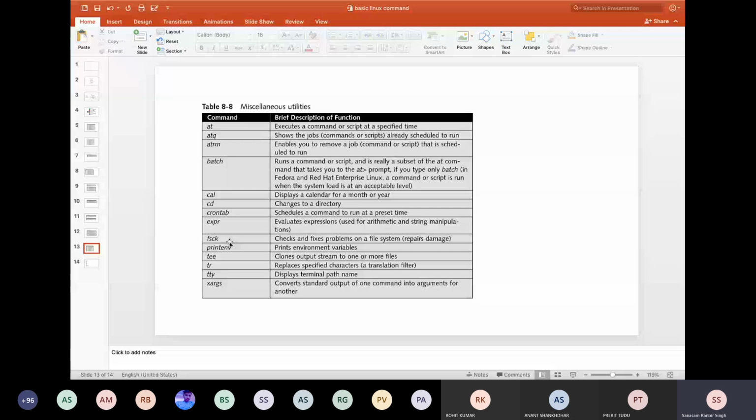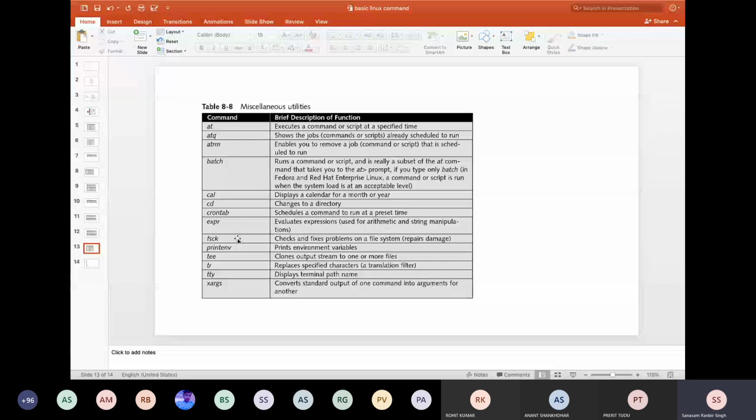Then you need to repair it. So fsck is one of the commands that you are going to use very commonly. Many times it happens to my system because I don't have a UPS. When the power is suddenly cut off and I boot again, many times I had to fix the disk and so on. fsck is one command that you can use.